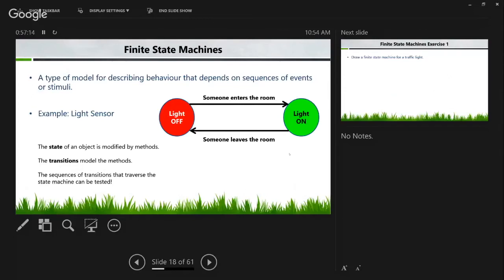I think the pattern is the same. So shall we go through the answer?